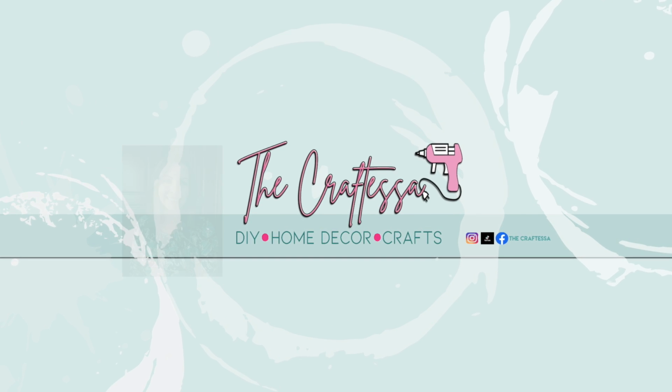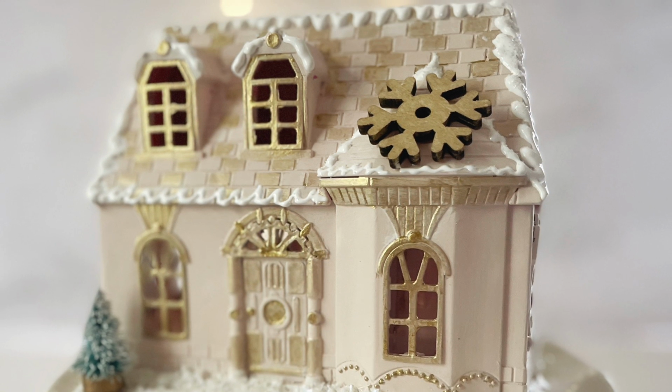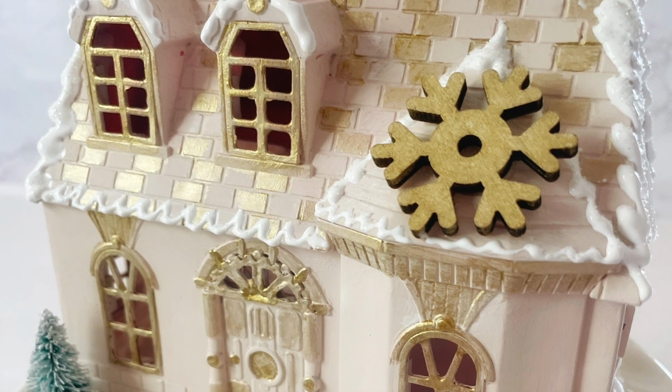I am Vanessa, and on today's DIY video, we're going to create this adorable gingerbread house using a dollhouse from the Dollar Tree, along with some paints from Plaid Crafts.